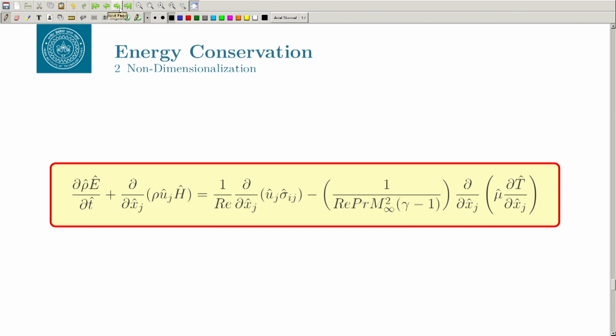energy conservation equation in the non-dimensional form in this form, okay, rho E by del T, this form, and I have used this sigma I j, but this is basically tau I j hat. Okay, it has got both the terms of hydrostatic stress, and you can actually write in sigma I j only, because I have used H here, okay, which is the enthalpy. So, the pressure stress is absorbed here. Okay. So, you can write it in terms of sigma I j.